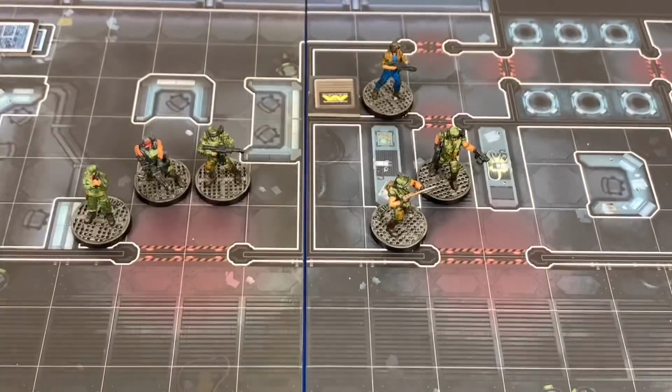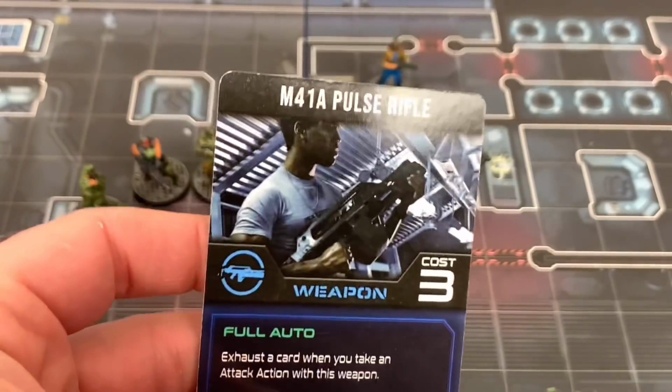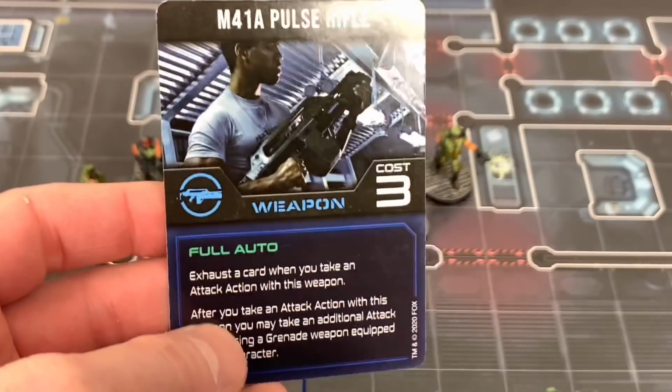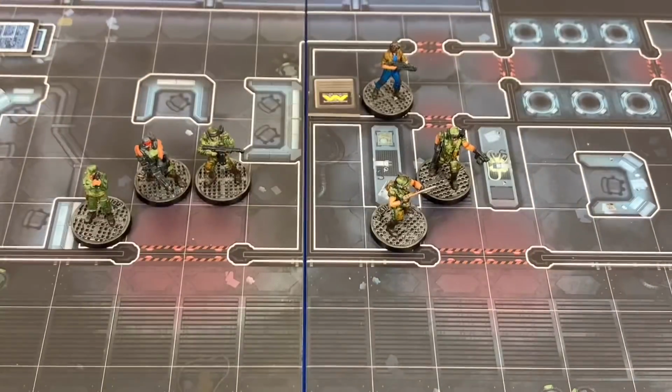Oh, that's a really good card too. Right, she's going to keep that card. For her action, she's going to interact with that so that she can take her M418 pulse rifle and put it into her hand. Now, of course, from the endurance deck. So which means we do have to shuffle our endurance deck since we took this from our endurance deck. She didn't have any weapons in her hand, which is too bad.